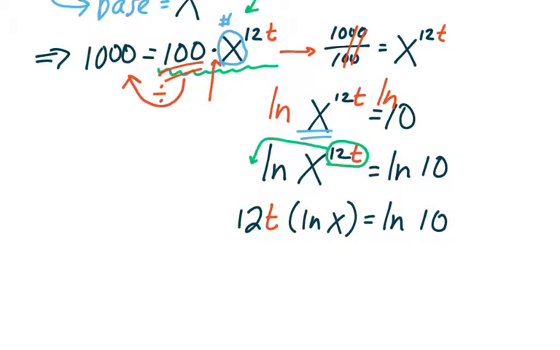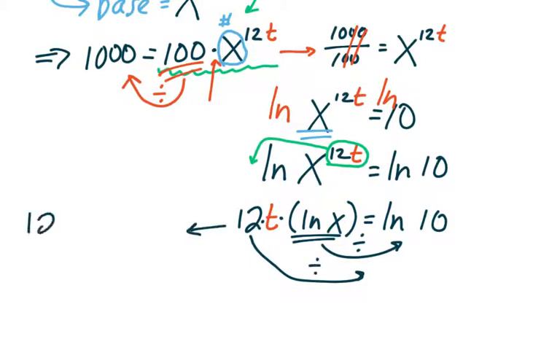So now what we need to do is just try to get the t by itself. And do you notice that's just being multiplied by all these friends here? So we just need to peel off those layers and try to get the t by itself. What I would suggest is, let's try to get this out of the way first. So why don't we divide this on both sides? And then when we're done with that, we'll divide both sides by the 12. So one thing at a time.